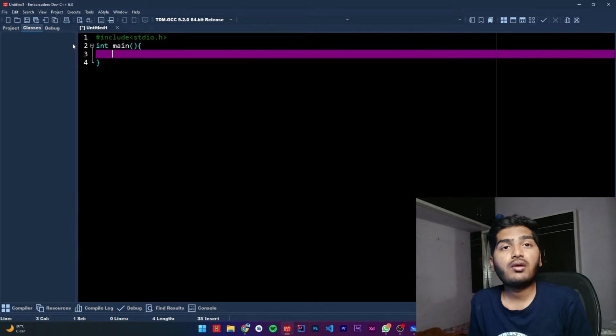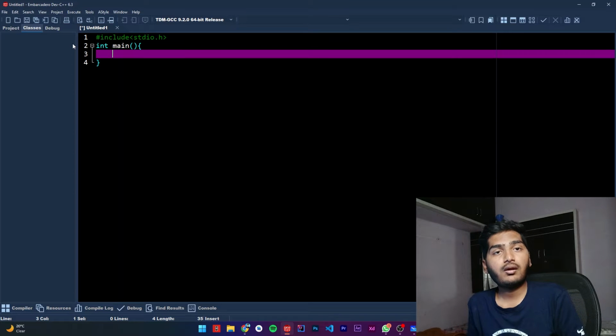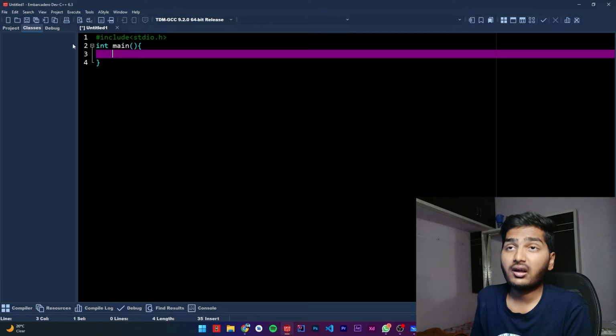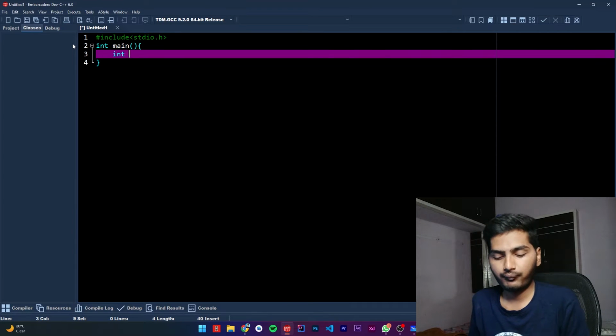So first of all, we will create an int variable, means we will store an integer in that variable. For that, we need to type the keyword int, then declare any variable a, then a semicolon. Semicolon terminates every line. Without a semicolon we can't run the program.